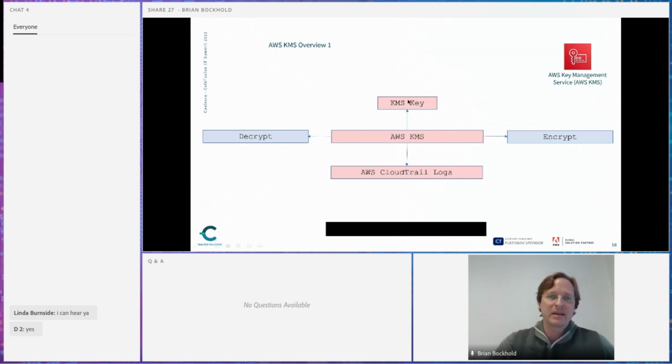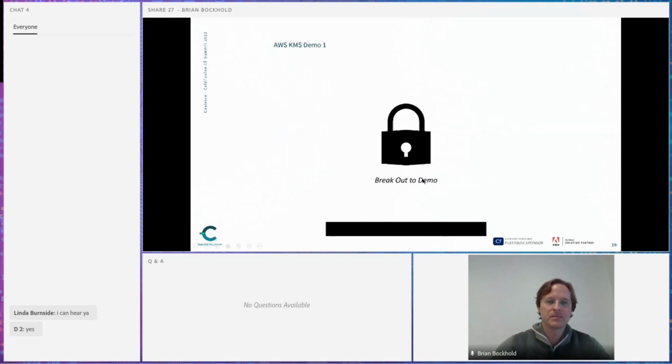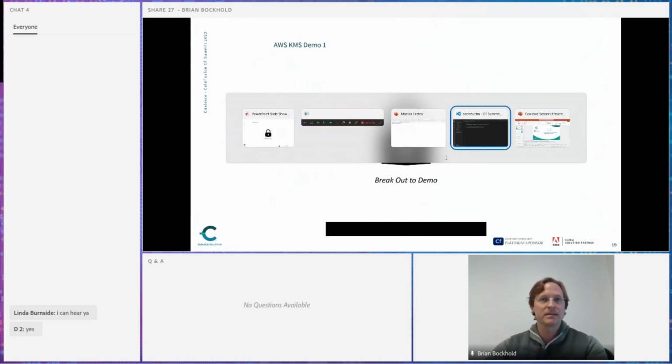In this case, we have a KMS key within AWS KMS, and we're going to encrypt and decrypt based on that AWS KMS key. The great thing about using KMS for encryption is every single encrypt action automatically goes into your CloudTrail logs. So if there is an encrypt, if there's a decrypt, there's a log for it. If you ever have concern of whether or not your key got exposed or some data got decrypted, you will be able to tell because you cannot change CloudTrail logs. Let's go into an example of how that works.